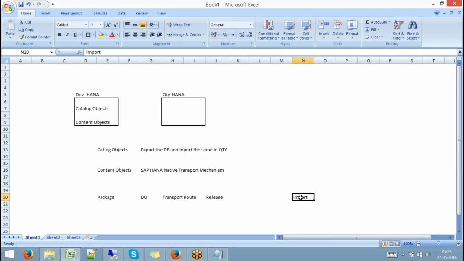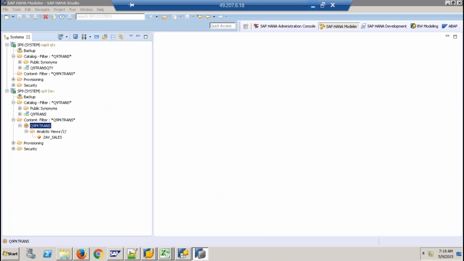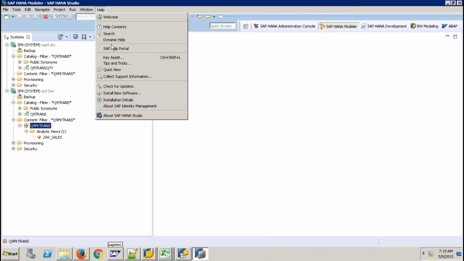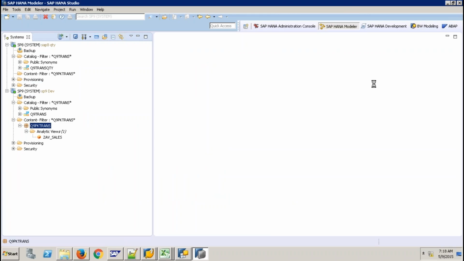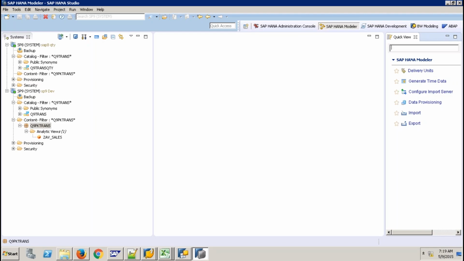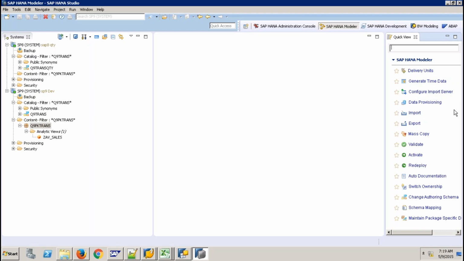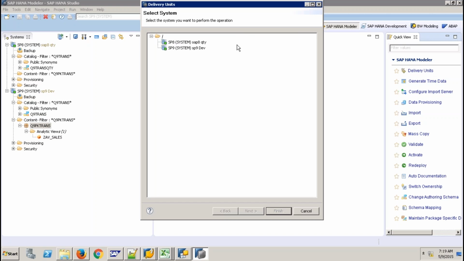Okay. So a delivery unit is like a package in your SAP systems where it collects the objects. There are two ways you can create a delivery unit. One is you can go to help, click view. There's an option called delivery units. I want to create a delivery unit in the development. Say next.